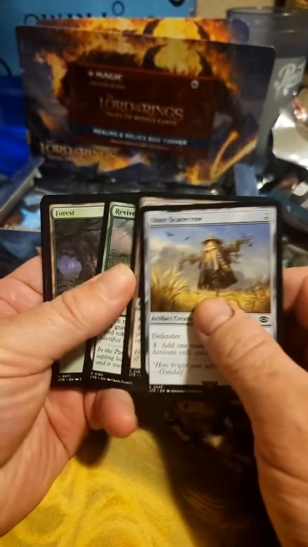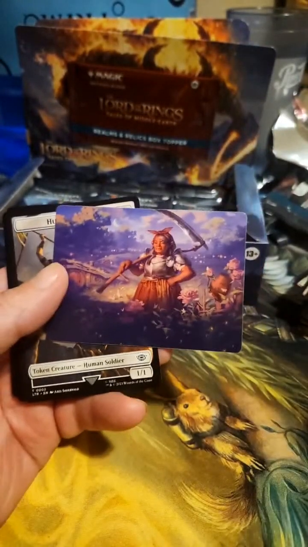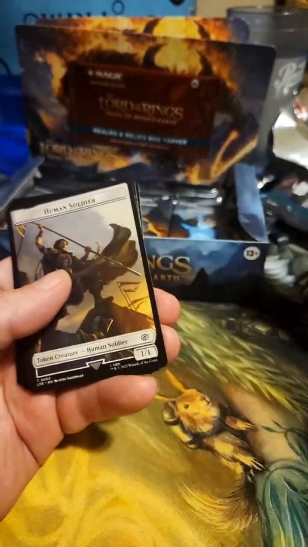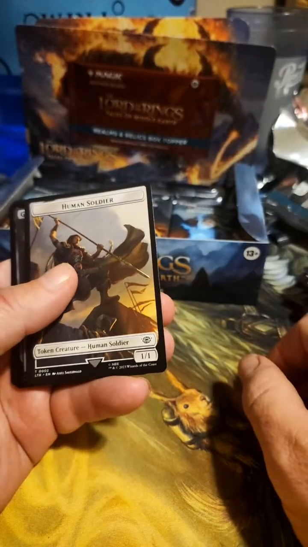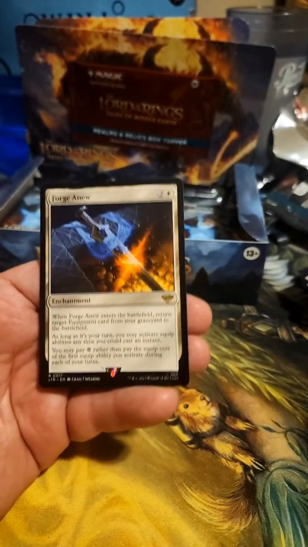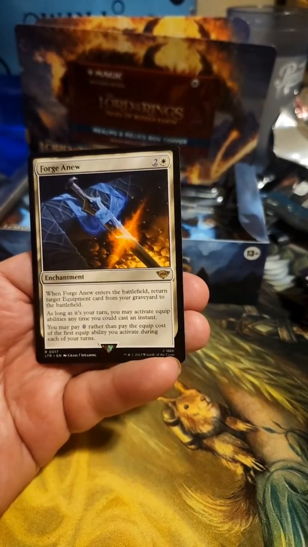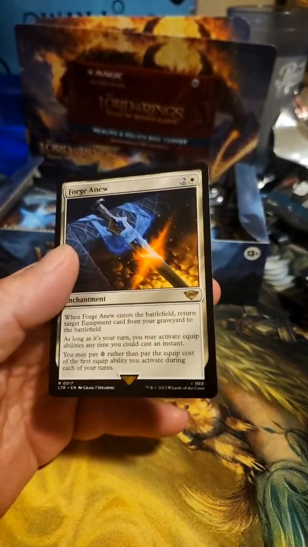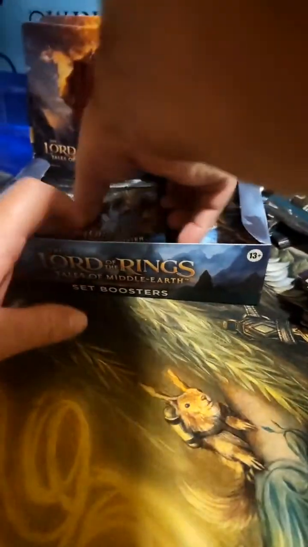We're going to go through our commons. We're not too worried about that. We have a Took Reaper, and is that Mama Took? I don't know if we ever saw Mama Took. Alright. So, our foil behind here is the Gorbag. And Forge Anew. Nice. The blade that was broken. Alright, pretty cool rare right there. I'm down with it. Happy about it. Hopefully we get something else good going on. That is, of course, the goal.